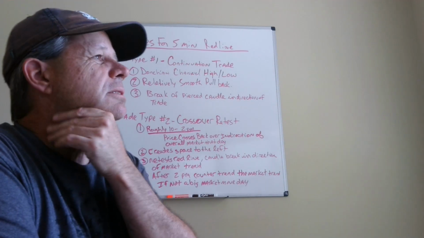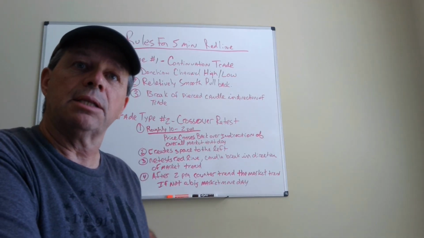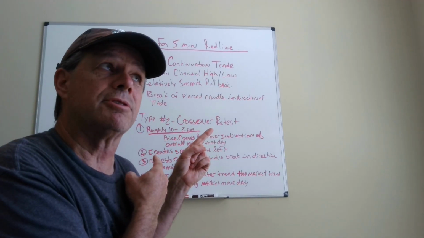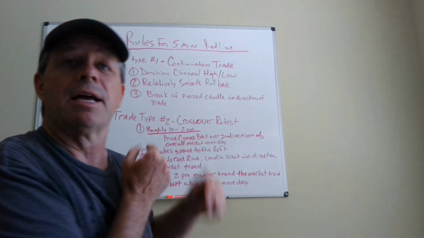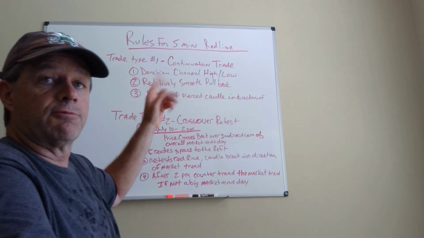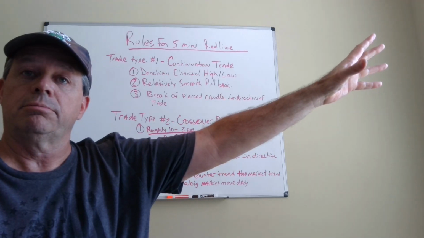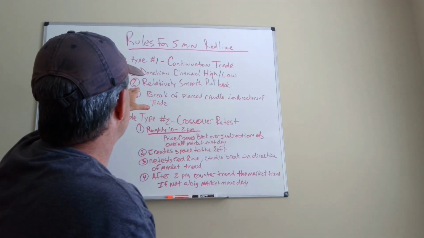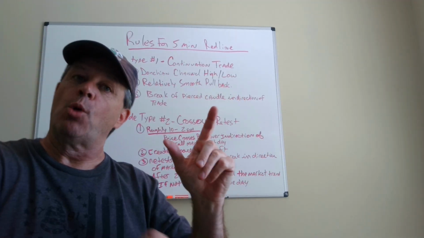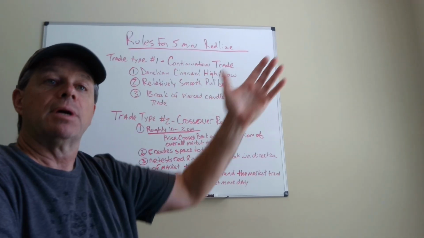Matter of fact, I think I took this trade in gold last week. I think this was the $950 trade I made. As a matter of fact, this is the $950 trade I took in gold last week, this first one. So you have a Donchian channel high, Donchian channel low. And then you have a relatively smooth pullback. Now that's open for discussion, but I'll get to that in a minute. That's the second thing. You've got to have a relatively smooth pullback.